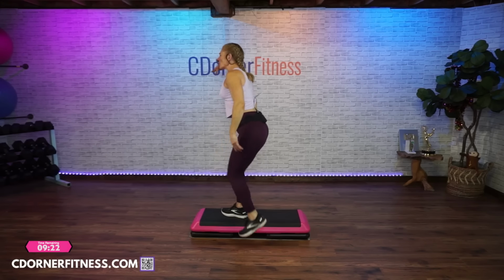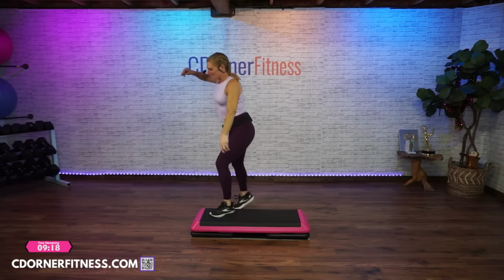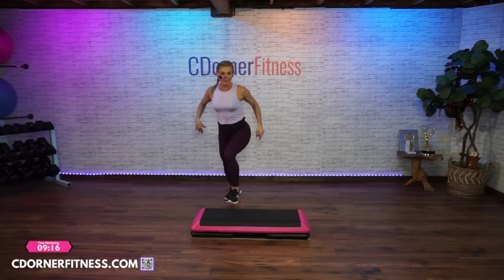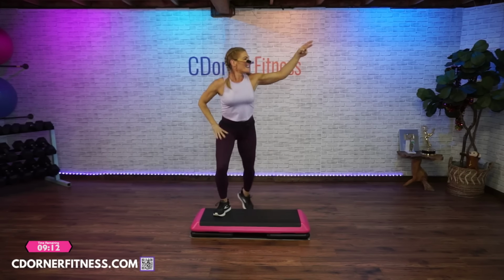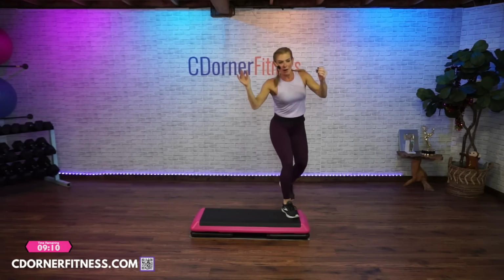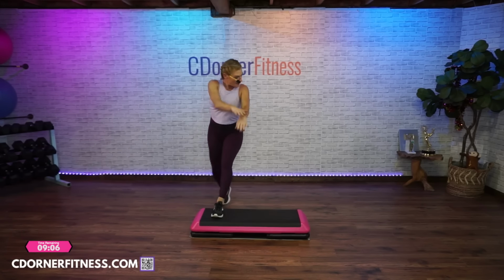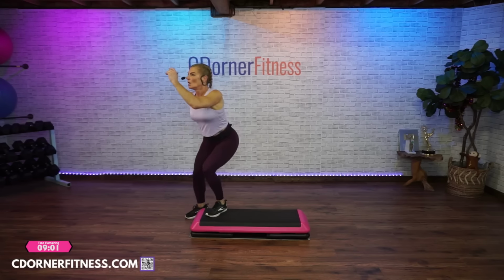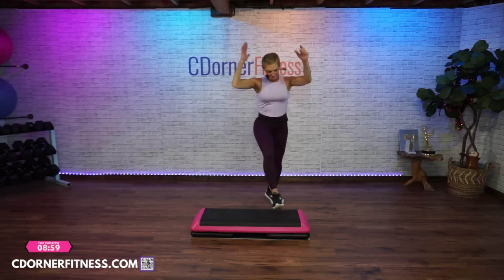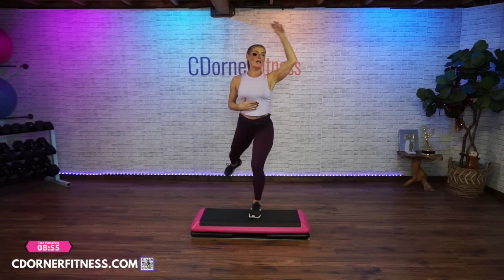Woo! Straddle rocking horse for five. One, two, three, four, five. And a basic run if you want. Hippie lunge. Sprinkles. Throw them. Tap out. Come on. Power tap. L step. Legs in the back. We're going again from the top.